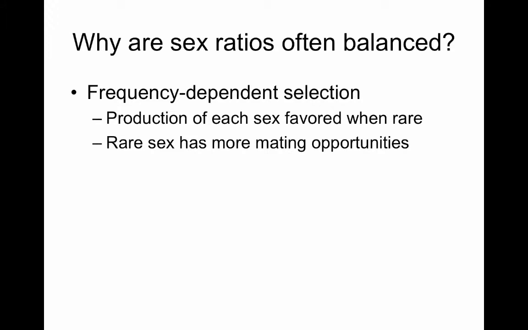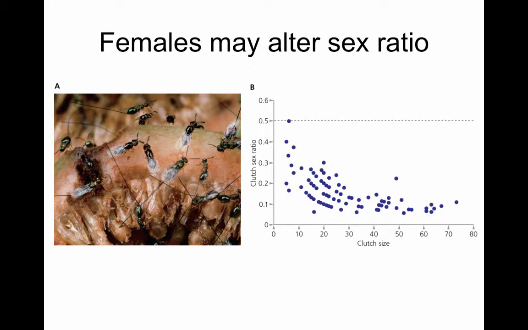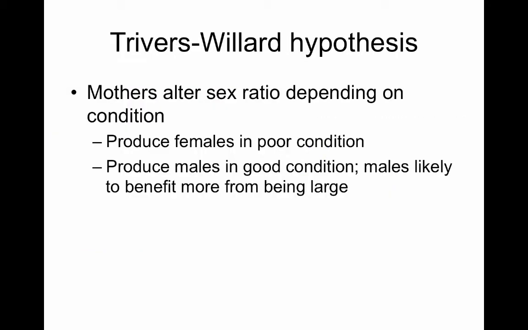Sex ratios are often unbalanced, but in most animals they ultimately are balanced, and that's because of frequency-dependent selection. So when one sex is rarer, it is going to tend to be favored. It's simply going to be more limiting, so it will do better. But this isn't always the case. So females can alter the sex ratio. This is particularly striking in haplodiploid organisms such as bees, wasps, and ants, where most of the organisms are females. And this is easy to modulate in these organisms because females are diploids and males are haploids. And most of the individuals in, say, ants or bees, tend to be females because they stick around the nest and help as workers in large colonies that are very ecologically successful.